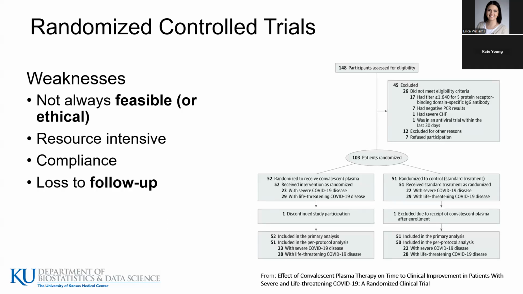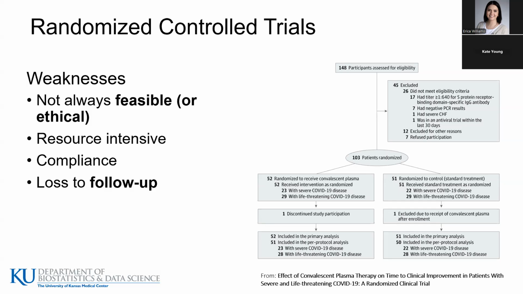So in randomized controlled trials, if you look at the literature, you'll often see this patient flow chart. And this allows us to look at which patients were followed up completely in the study and which patients were lost to follow-up and any compliance issues with the study treatment. So this can help us identify some weaknesses.